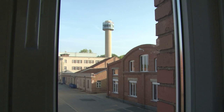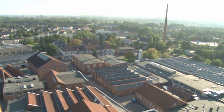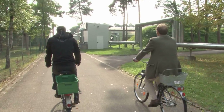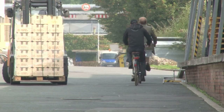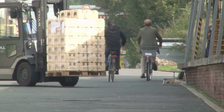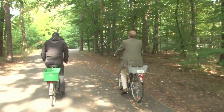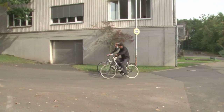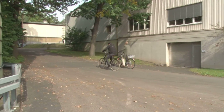It's a 42-acre site. It's absolutely enormous, and I'm a bit tired of walking. There's really only one way to get around here, and that's to get on your bike. We are now on our way to see where they make the cases.